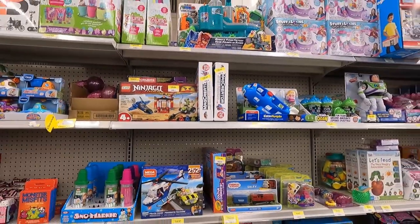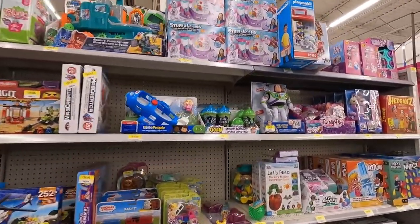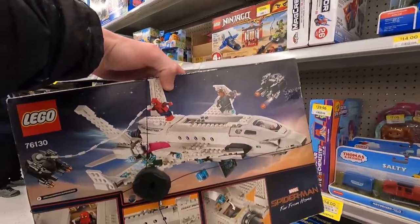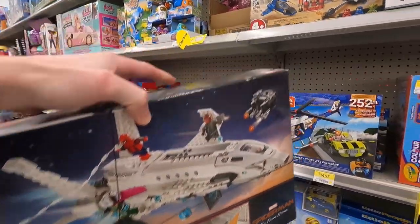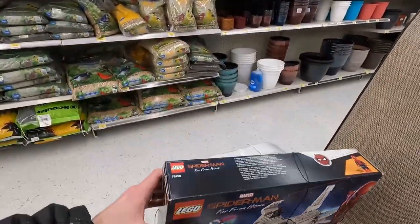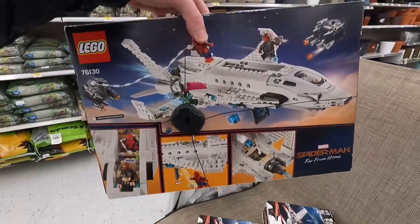Not really my cup of tea. It's got some cool minifigs in it. Not quite as cool as this guy though for $14. I'm gonna find out if this set's on sale because that's actually some really cool minifigs in there. It's regular $90 here in Canada and it's on sale for $70, so approximately 25% off.